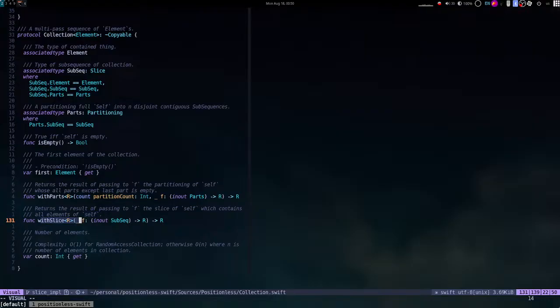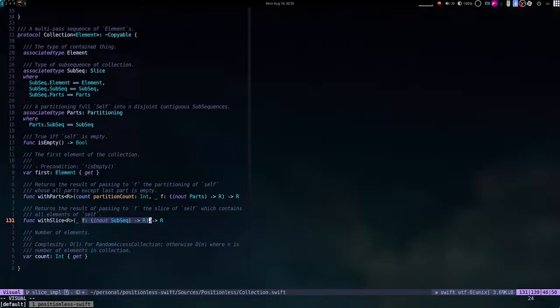Now this parts and slice thing is the projection of partitioning and slices, right?